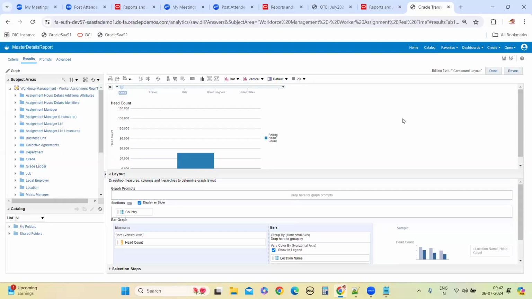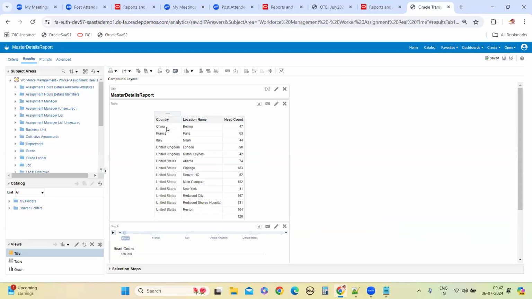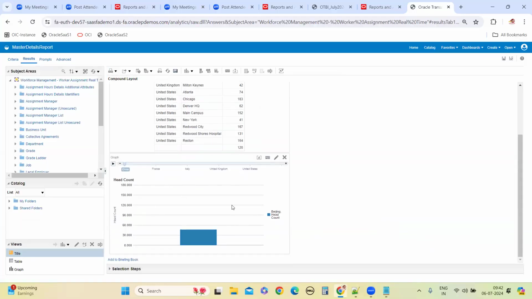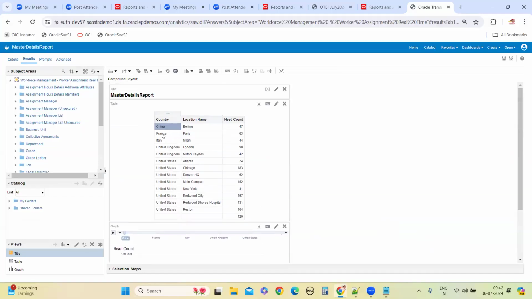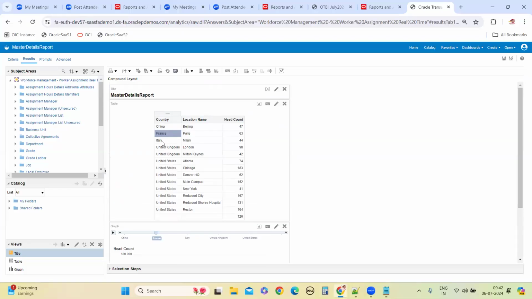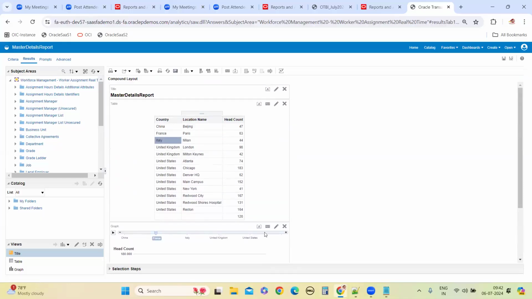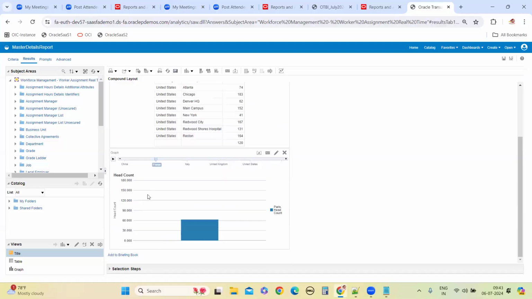Vamshi, once again you explain the China specific country data. Still I have not implemented that part. When you are selecting that, it is coming right downside, like France, Italy. By clicking on a place, it is moving, but the end user wants to select here and it should be refreshed. I have not implemented that now. Okay, fine. The end user will not understand, right? If I select here, then only it has to refresh.